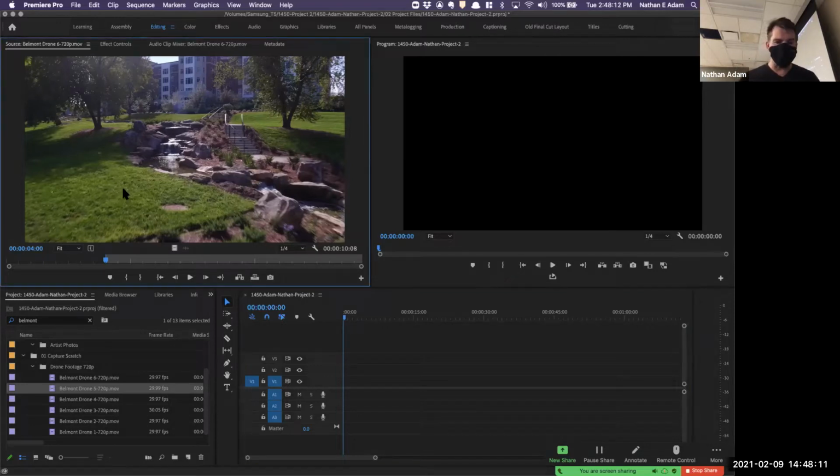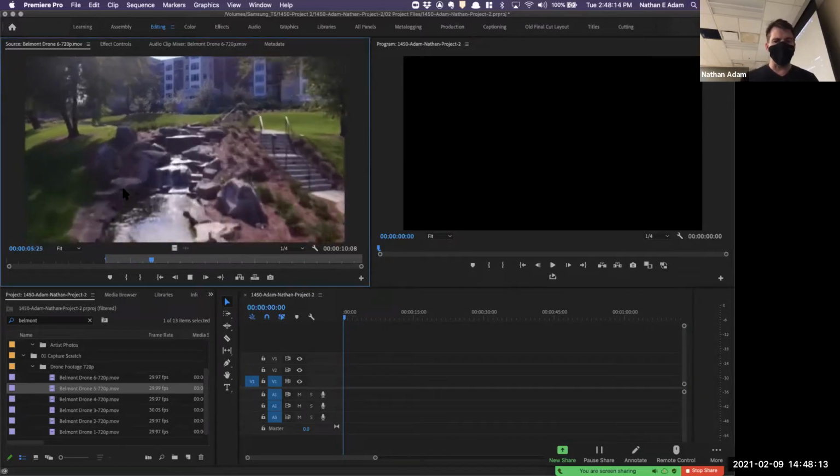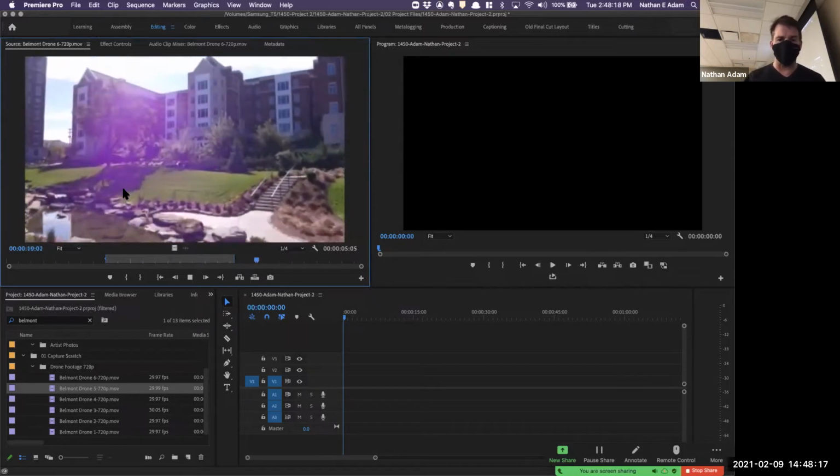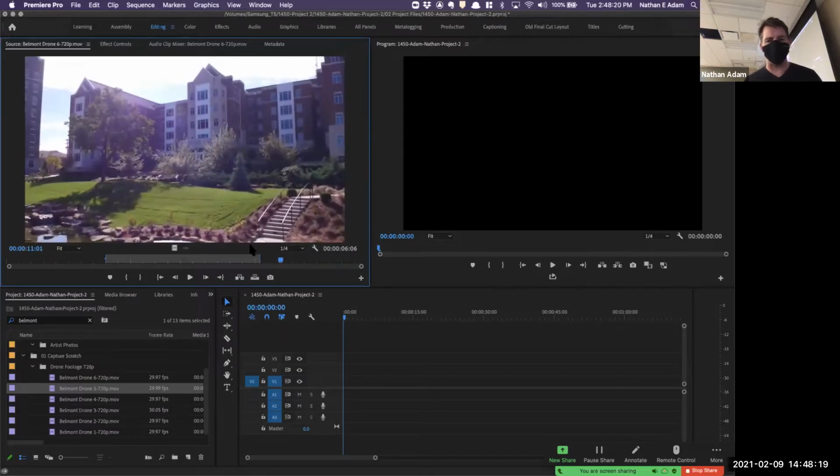So now I've got this, let me go ahead and play, and I'm gonna set an out point at some point. I can even just sit there and tap it while it plays until, right there as that lens flare happens. That's where I want my out. Go ahead and do the same thing, just set an out point on your source.